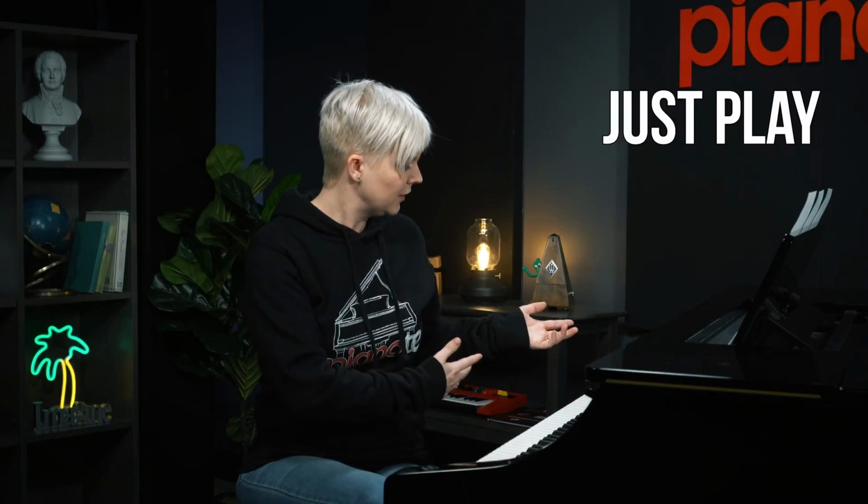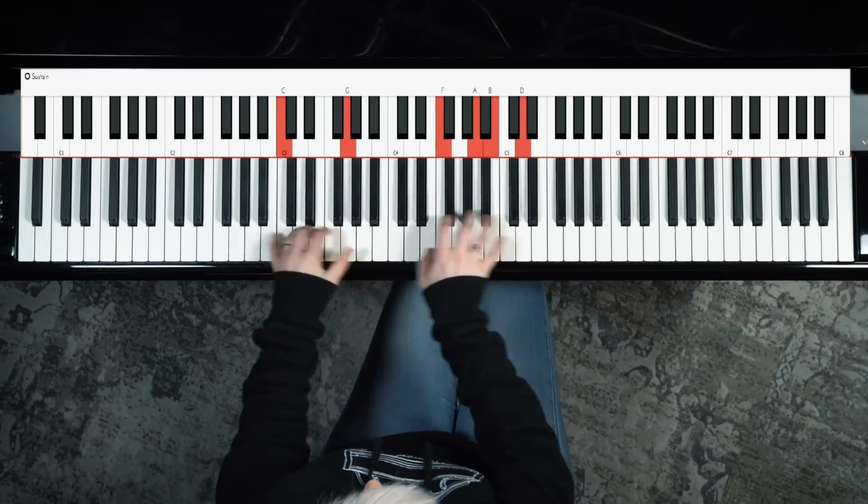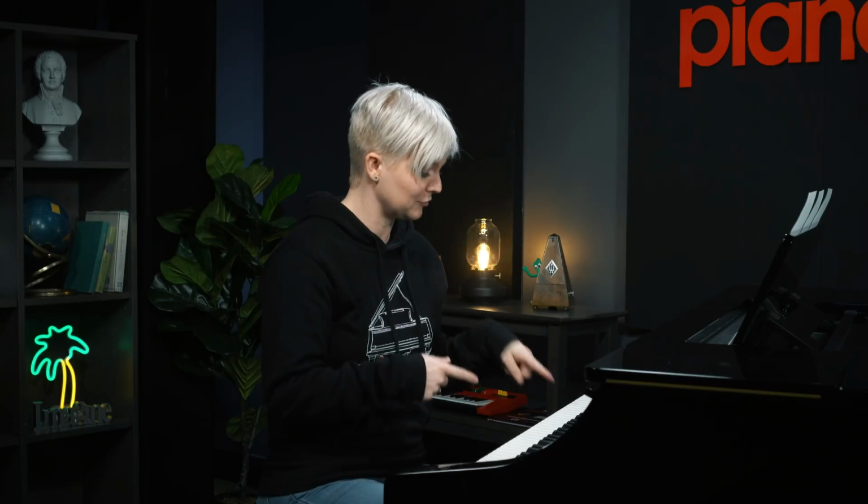Whether you're reviewing something that you've mastered and you feel really positive about, or you're doing some improv, or you're just messing around, just take some time to not be serious, not take the piano seriously. I'm not even kidding. You could just key mash. Just sit down, see where your hands go. Have a little laugh about it. You might be surprised. I've actually come up with some really fun chords while I've been key mashing that I wouldn't have thought of otherwise. And then that's it. That's your practice.